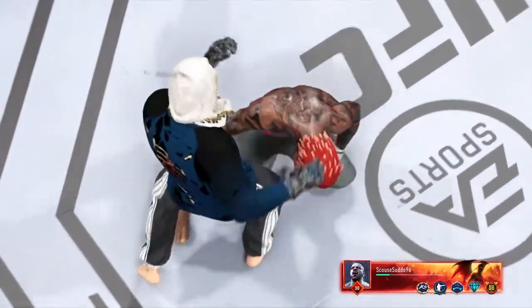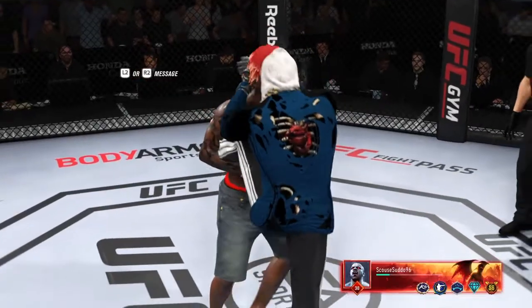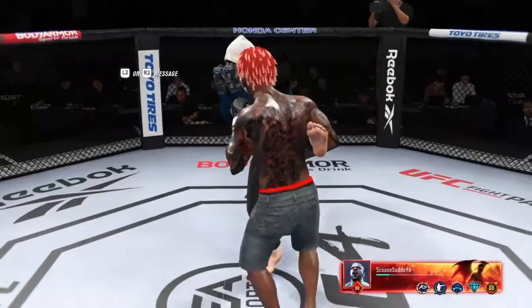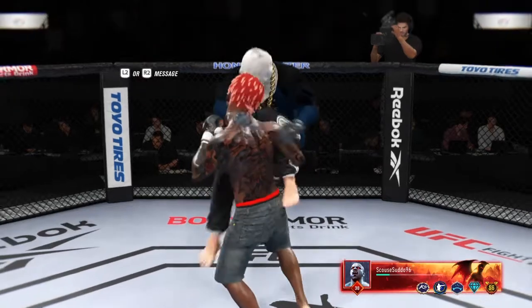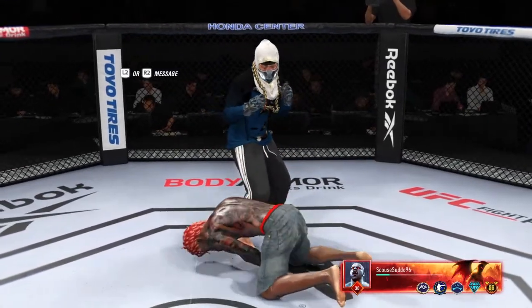Let's take a look back at the replay. It ends up a knockout, but this was really a striking clinic from the moment they touched gloves. A competitive fight — that one guy finally found the shot that ended the fight. But both of these warriors displayed a ton of heart. One guy got the finish, but neither guy should be disappointed in their performance.